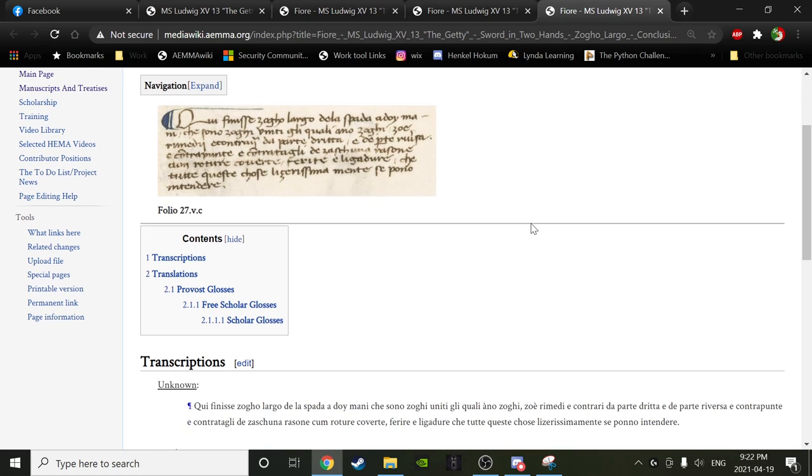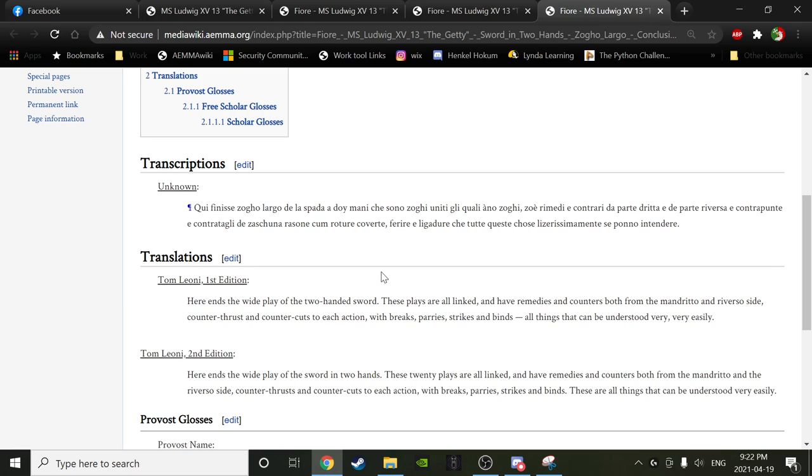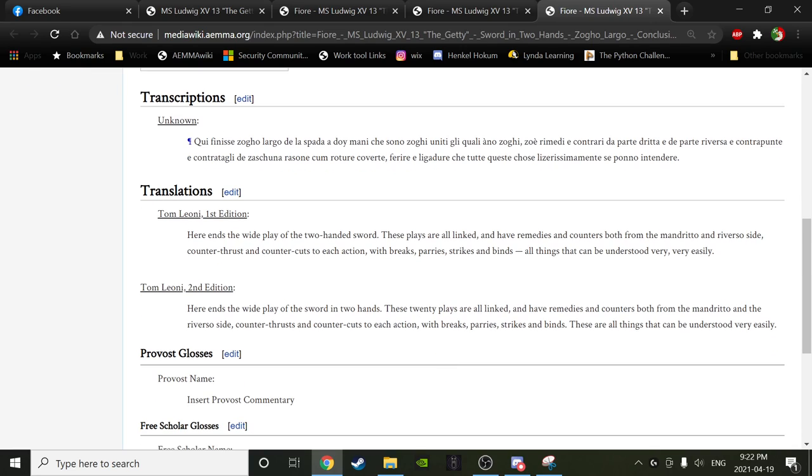So at the end of the Largo section, we have 27VC. And it says, "Here ends the wide play of the sword in two hands. These 20 plays are all linked and have remedies and counters, both from Mandrito and the reverso side, counter thrusts and counter cuts to each action, with breaks, parries, strikes, and binds. These are all things that can be understood very easily."